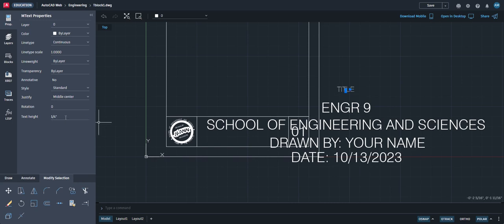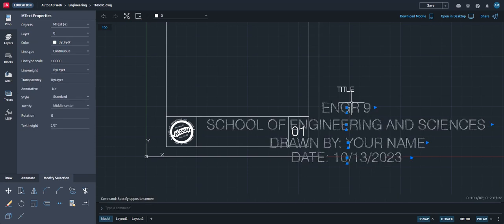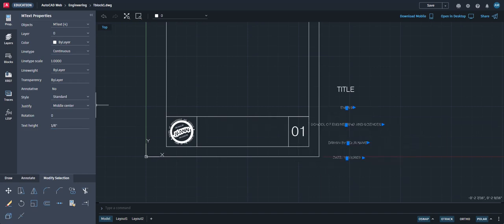1/4 inches. Let's enter. That's how it should be. Okay. And then the rest of these are supposed to be only 1/8. Not as big as a quarter, but half of it. So we're going to maybe select all of them at once, and then over here, I will simply change it to 1/8. Press enter. And then there you have it.